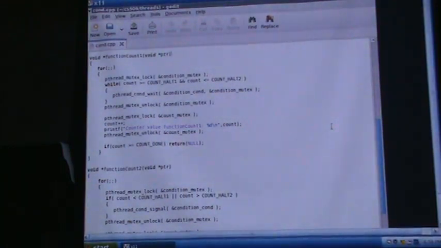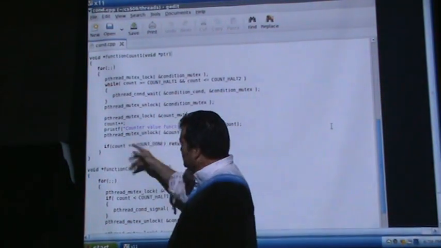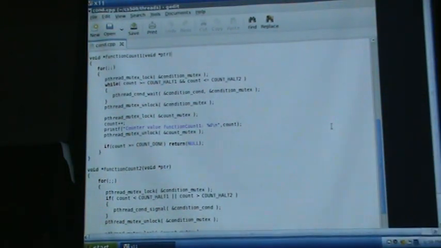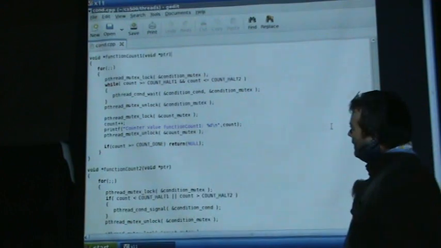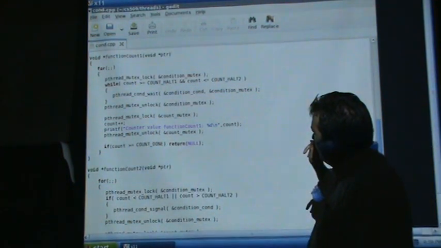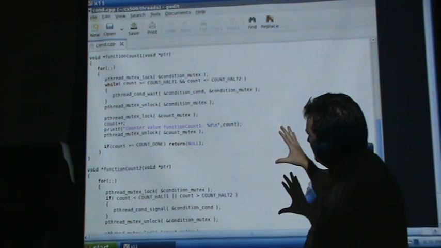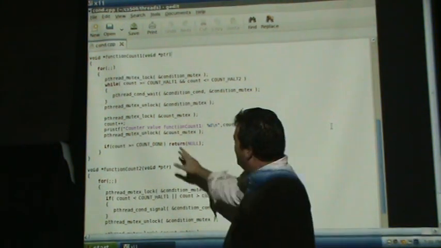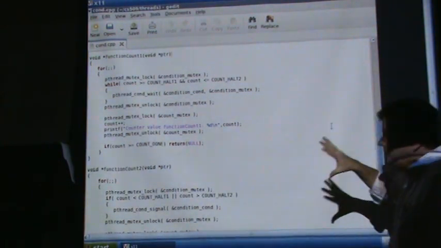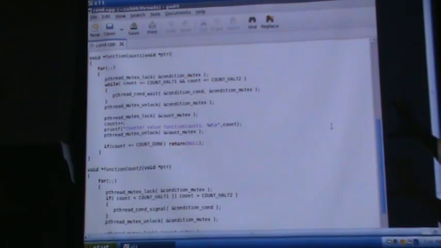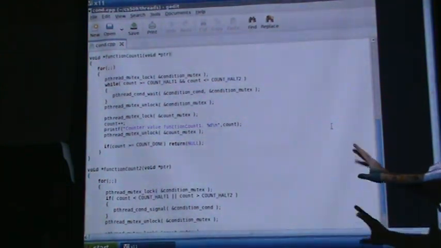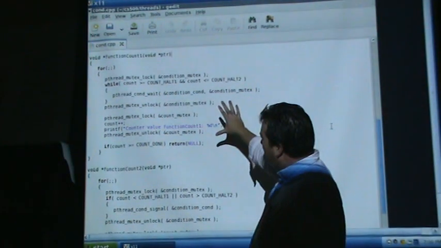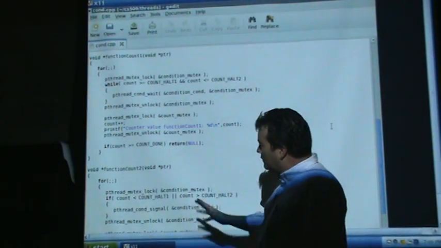And what I'm saying is each thread has a simple job. It increments count. Right? So each thread can run and say, I'm going to increment count. Okay, now I'm going to increment count. And the idea is that one of the threads, the first thread, if the variable count is between two numbers, count 1 and count 2, it should not run, it should wait. And the other thread should be able to increment it anytime it wants. So the first thread can increment the variable anytime it wants, but the second thread can only do it sometimes.